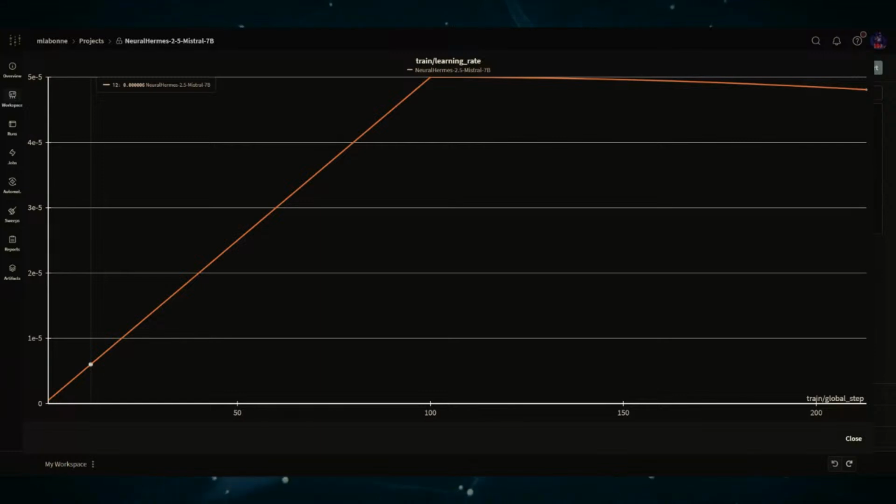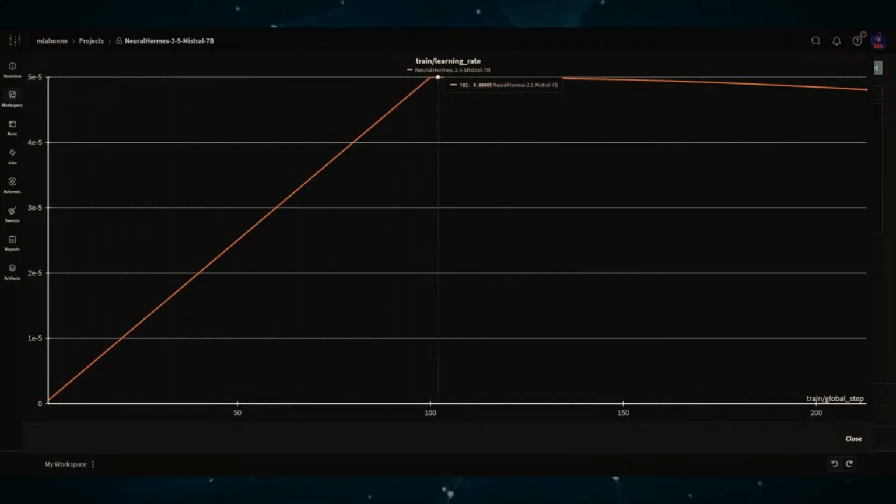Exactly. Theoretically, some people might think when they're starting out, why not just set the learning rate as high as possible, and then the training will happen super quick in 2 or 3 steps. But it doesn't really work that way, for a variety of reasons. This is what we call a learning rate scheduler, where you're actually changing the learning rate over time. And this going up here is what we would call a learning rate warm-up.